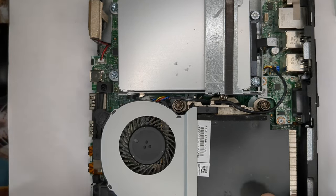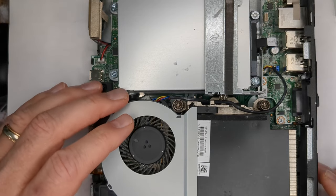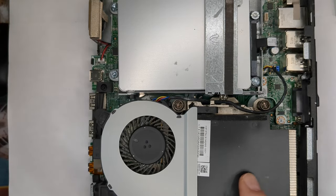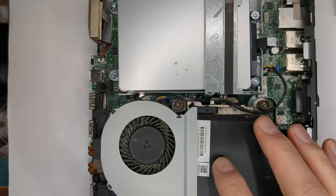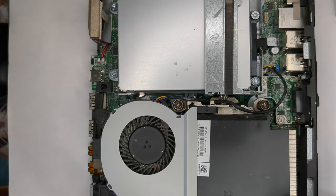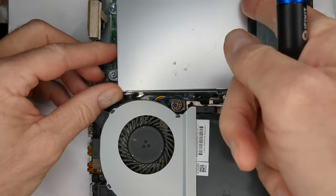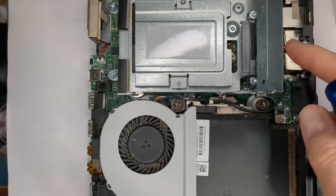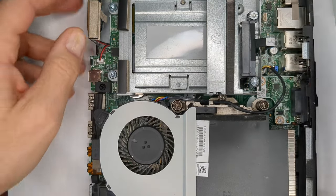Okay, we're obviously going to have to take off this heat sink, take out the drives, move the fan to the side, etc. I'll probably clean off the heat sink because I'm going to be putting fresh thermal paste on the new CPU, and then maybe before we even put the heatsink back on, I'll just make sure that it boots and that it shows up with the right CPU and everything's working. So, okay, let's start with taking this drive out. Let's move it down a little bit.